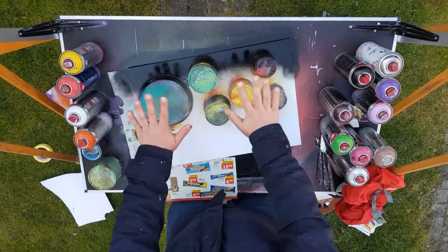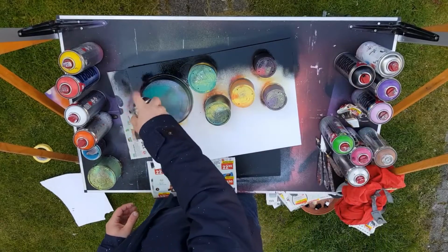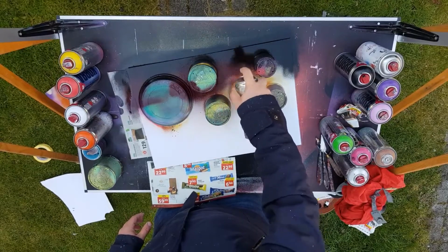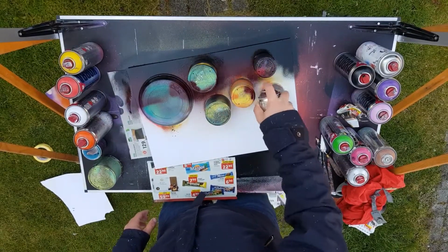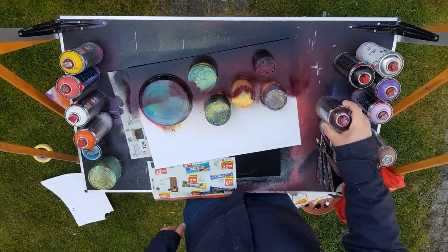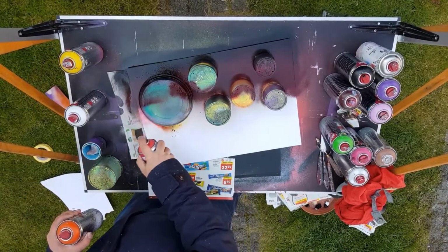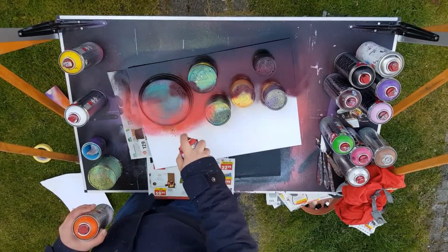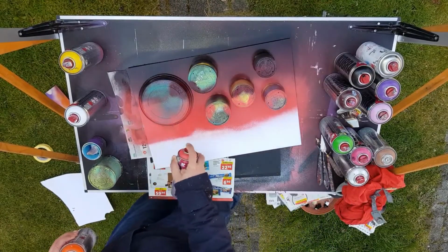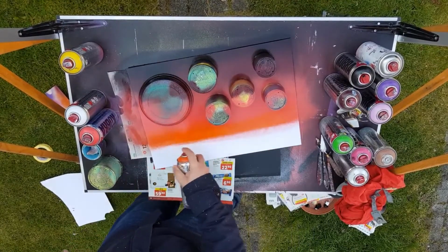Some people, they make it all black and then they put some lights. I like to put more color on it and then I can put lights. So to not be boring the universe, because it's not boring at all, you can add a lot of colors. I play with the same colors how I have in the planet to see some things in the start, but then I'm gonna add some other from the same colors things.